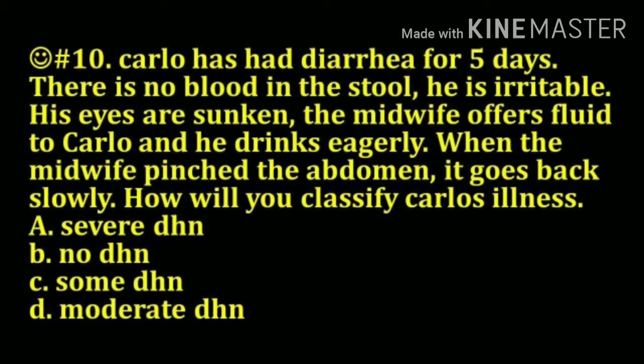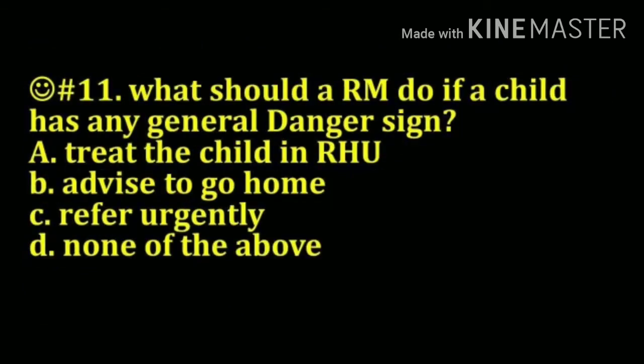Okay, next question is number 11. What should a midwife or nurse do if a child has any general danger sign? Okay, pag sinabing any danger sign, meron siyang CUBA. Okay, CUBA. Ano yung C? Convulsion. Okay, so ang sagot dyan is refer urgently. Yung C is convulsion, yung U is unable to drink. Then, yung B is vomits everything. Then, abnormally sleepy.